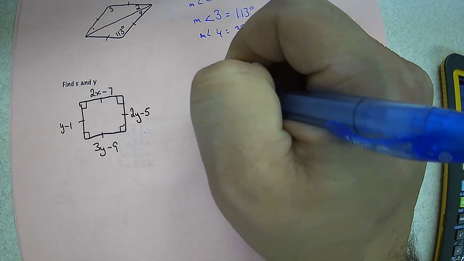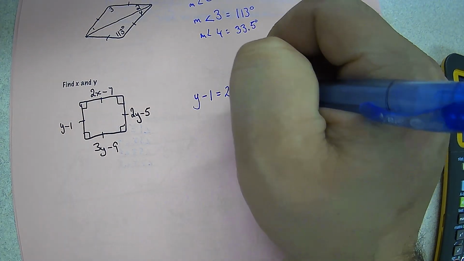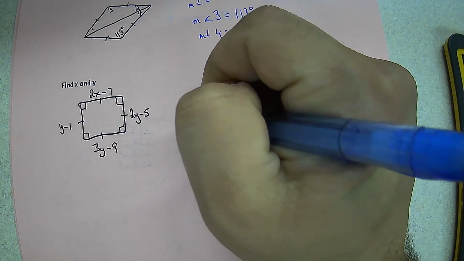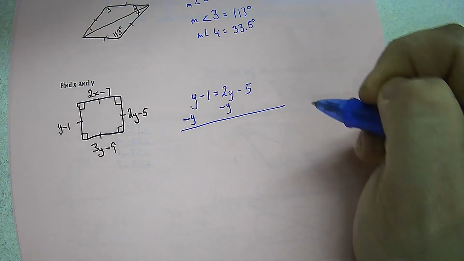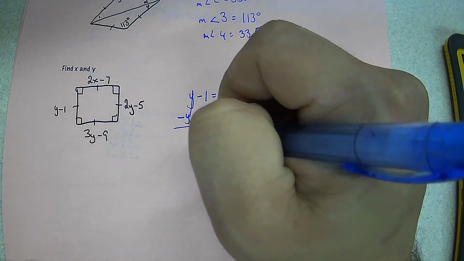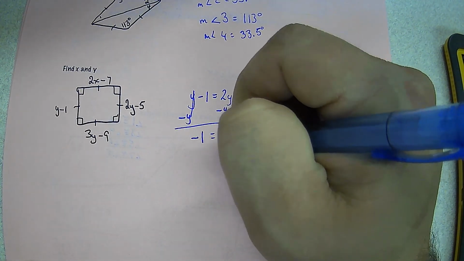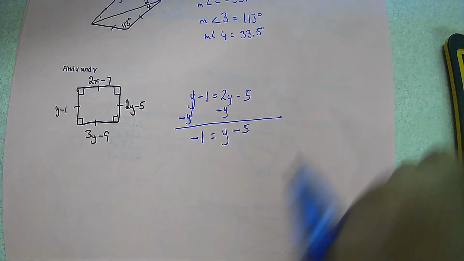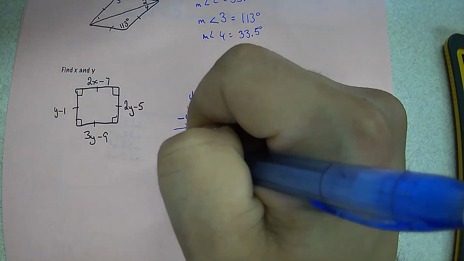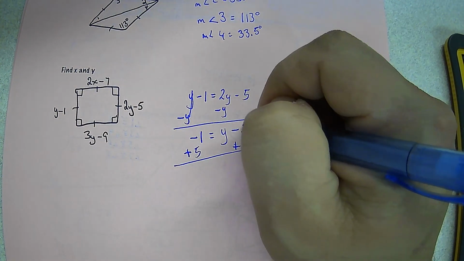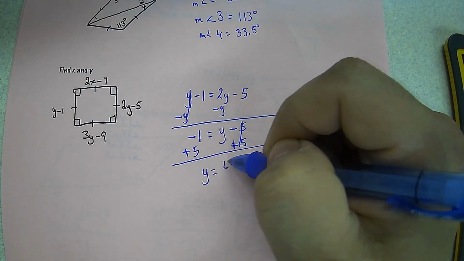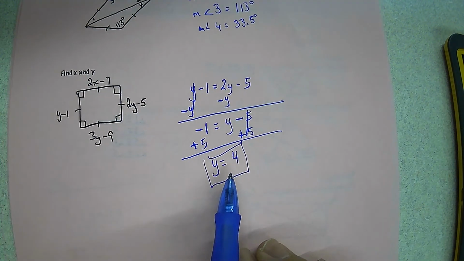So we do y minus 1 equals 2y minus 5. I'm going to get my y's all together. I'm going to subtract this y because I like to move the smaller y most of the time. These cancel out. That leaves me with negative 1 equals 2y minus y, which is just 1y or y, minus 5. Going to add 5 to both sides. This goes away. I'm going to switch it. y equals negative 1 plus 5, or 4. So there's our first part. y is 4.